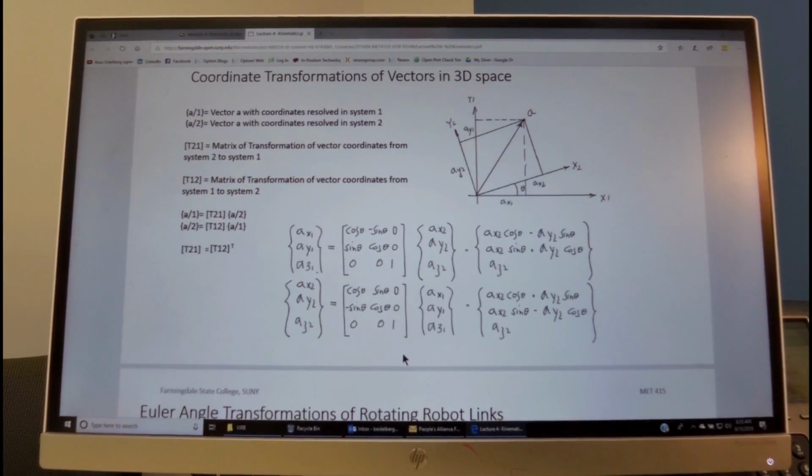When we're talking about vectors, both acceleration and velocity, it is important to be able to transform these vectors from one coordinate system to another. For example, Newton's second law, when we talk about dynamics, is expressed in the inertial coordinate system fixed to the ground, and the vectors may be defined in a moving coordinate system fixed to the robot link. So it is important to be able to transform vectors such as A, which is described in a rotating coordinate system x2, y2. We want to resolve it into the coordinate system x1 and y1.